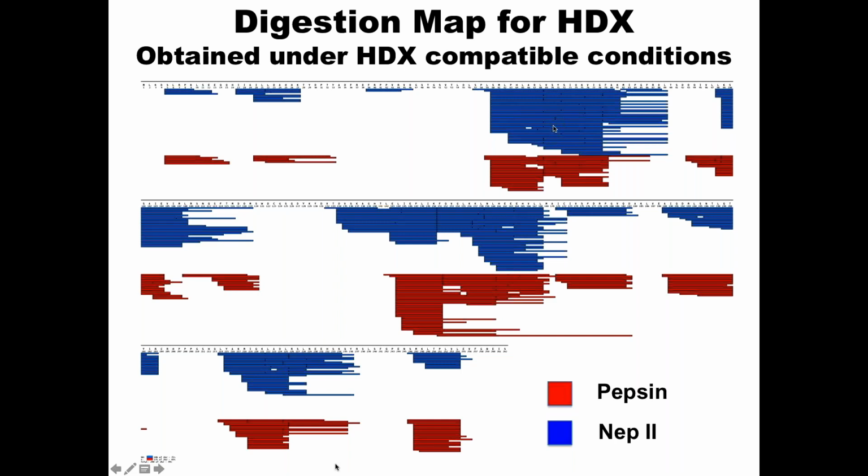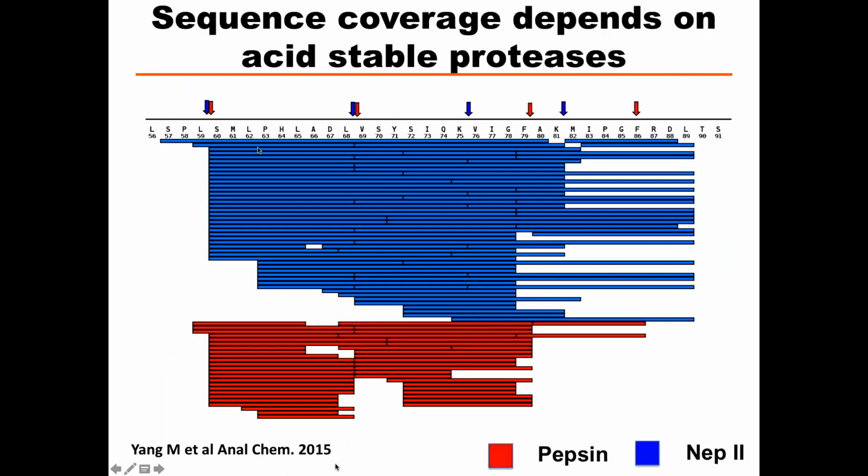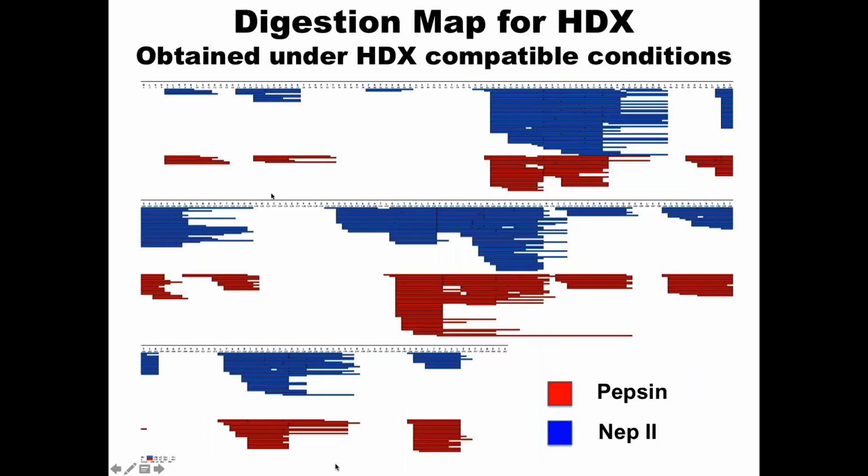There's multiple ways to do that. And what I'm showing here is two different proteases we use, pepsin and nepenthesin 2. The first thing that's obvious is they, in general, look the same. But when you blow up a region, here the red arrows are the pepsin cleavage sites. Nepenthesin kind of cleaves at those, but you're getting many more cleavages around basic amino acids. And this has helped us in several proteins. Again, as fate would have it, if this is your protein of interest, you're really interested in this region and that peptide's missing.